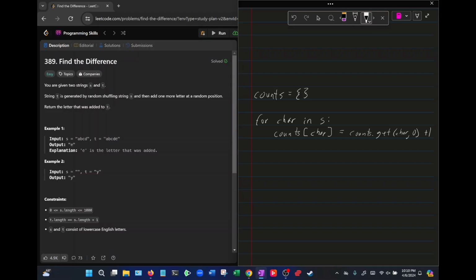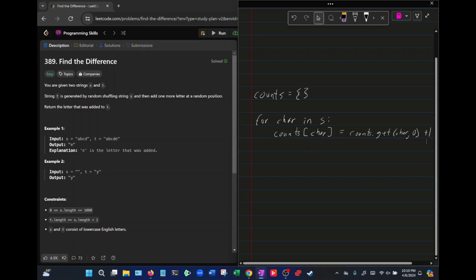So yeah, basically if the character does not yet appear as a key in the counts dictionary, then assign it to 0 and add 1, and then that's going to be the value. Otherwise, if it's already in the dictionary, then take that value and add 1 to it.